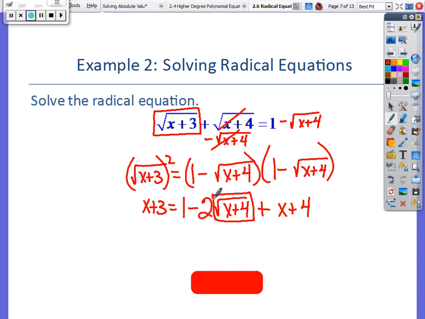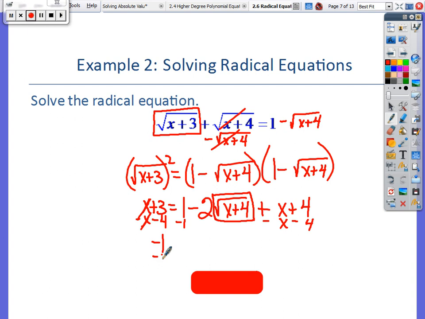It's repeating. It's looping around. We did steps 1 and 2. Step 3 says if you still have one, repeat steps 1 and 2. So I need to move all these things over here to the left side. Okay, so I've got to subtract x. Well, goodbye x. Okay, I got to subtract 4. Okay, and I go, oh, that's -1.